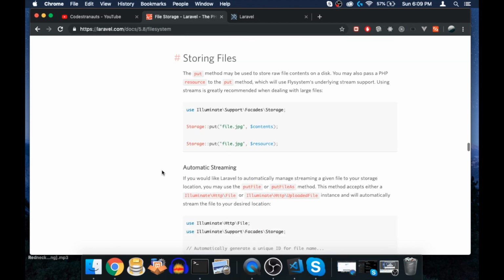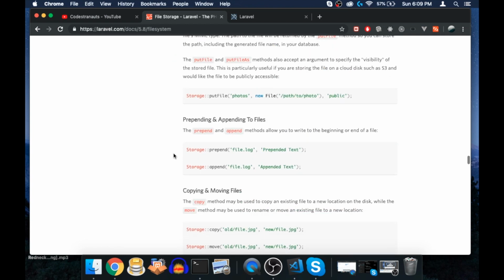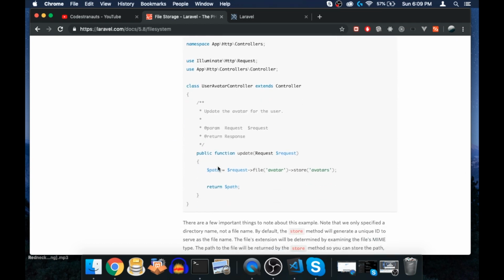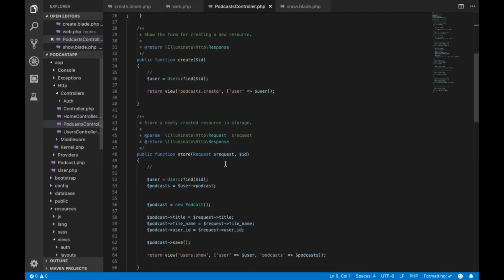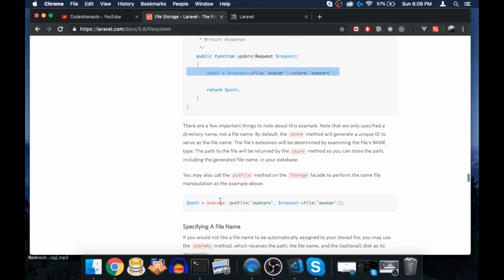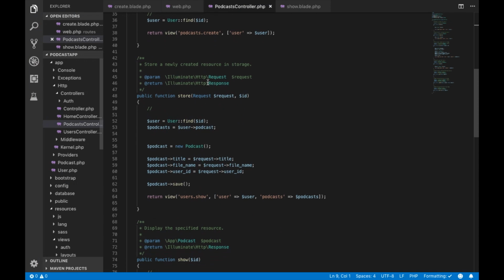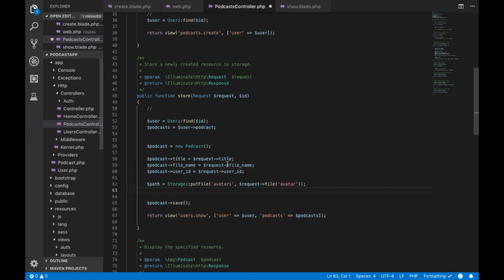Retrieving files, downloading files, file URLs. All right, storing files, file uploads. Okay, I will just copy this here. Or actually I will use the storage for that. So here where we have the store function, what I will do here is paste in the method from there.